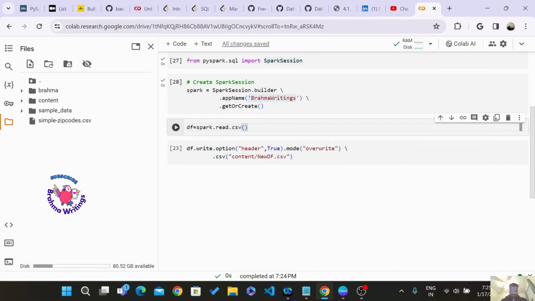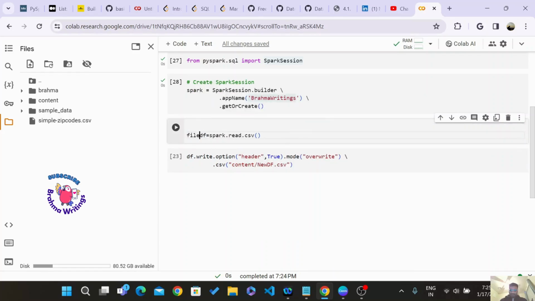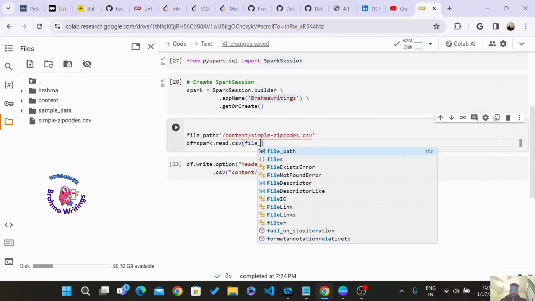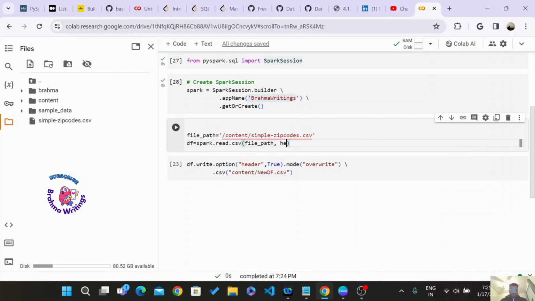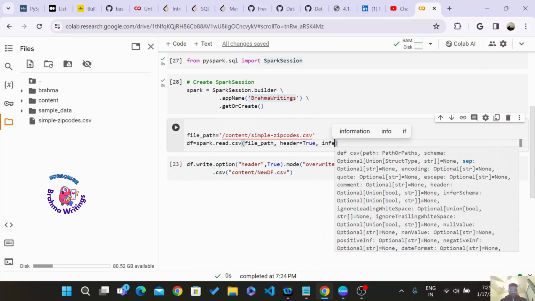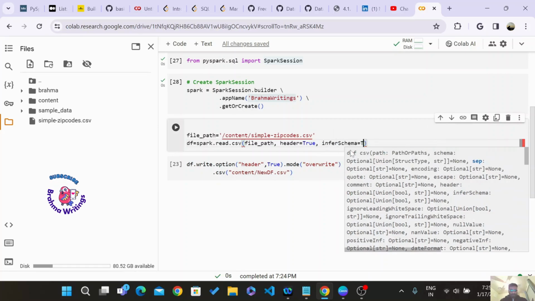Using spark.read.csv, before this, I'm going to keep the file path outside. So here I can directly call that path, and I can use header is equal to true and inferSchema is equal to true.